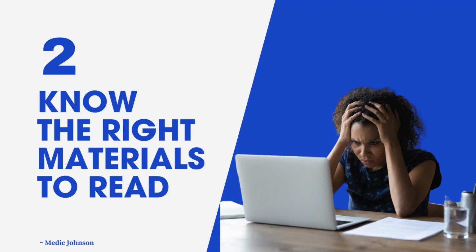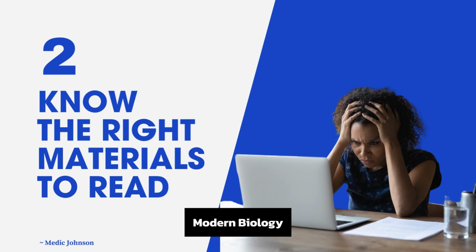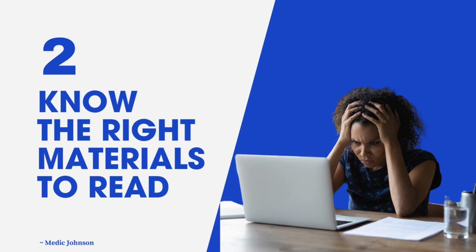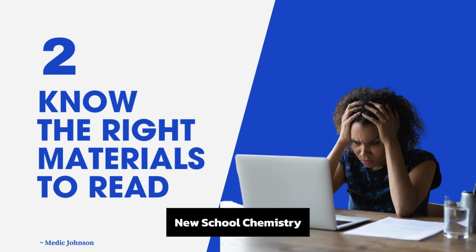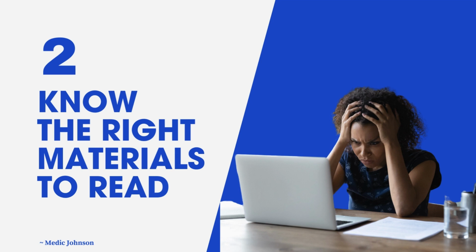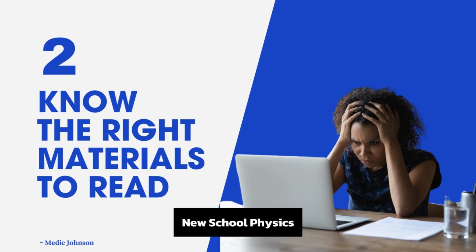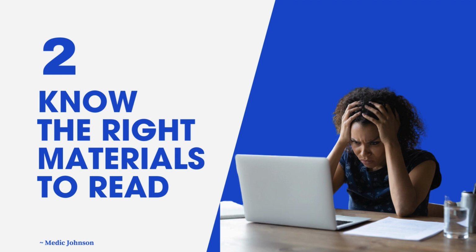So if you are preparing for exams like UI, which usually sets O-level questions, you can still use your O-level textbooks. And the textbook I can recommend for biology, I used Modern Biology, so I will recommend Modern Biology. And for chemistry, you can use your New School Chemistry, and then probably Lamlad. Lamlad is also a good textbook, so New School Chemistry and Lamlad. For physics, use your New School Physics. If you have Secondary School Physics, that is also fine, but I used New School Physics and Toppers Physics, and it's really okay.